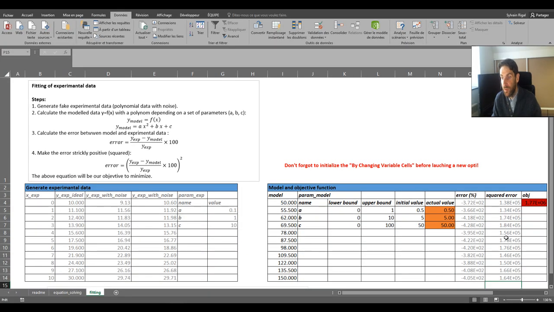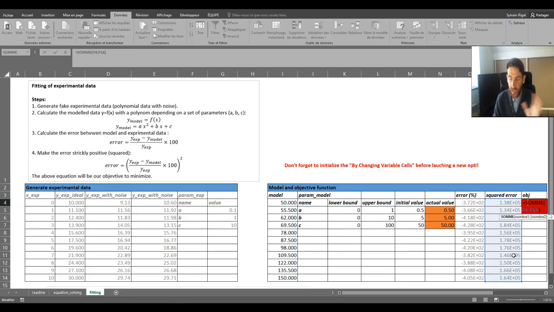And I have to generate from that just one value that the solver will try to minimize. So a very simple and common way is just to sum up all the values. Okay, so just try to minimize the sum of the squared errors. But sometimes you want to influence the solver in order to be more precise on one range of x and less accurate in another range of x. So for that, you can sum, for example, just a part of the squared errors and multiply by a weighting coefficient, and add the rest of the sum multiplied by another weighting coefficient.